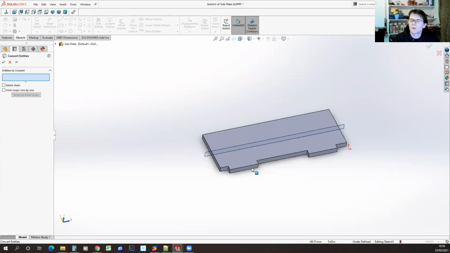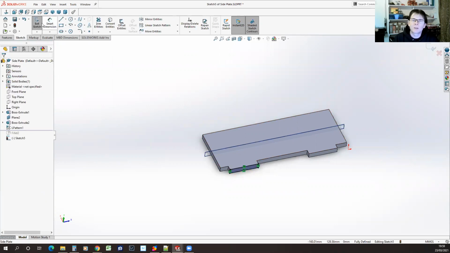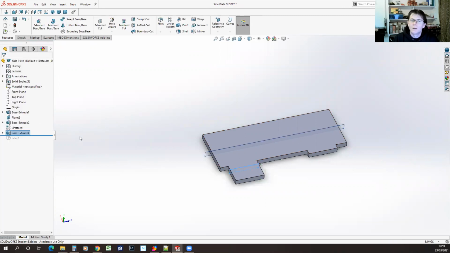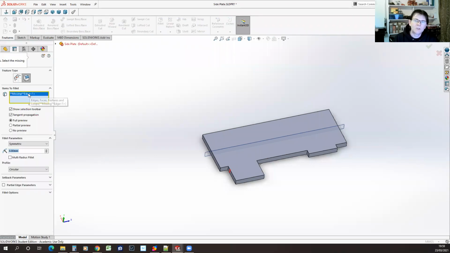So I select Convert Entity, select the face. I've instantly got a fully defined sketch for that face. And now I can extend it. Now, when I go to roll forwards, notice that the corner that I put the fillet on no longer exists in the shape. So when I select fillet, my fillet is blown up. And if I go in to edit the fillet, you'll see that the edge that the fillet was on is missing. So I need to repair that or just delete the feature.